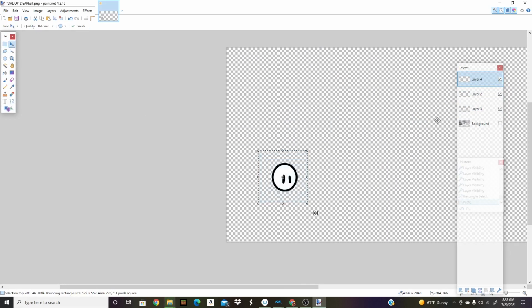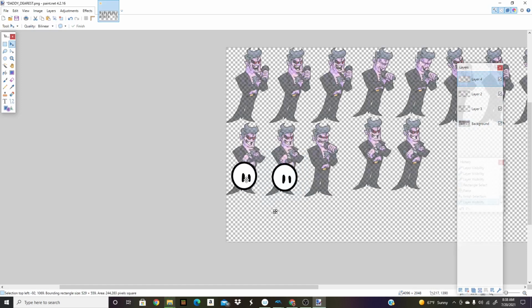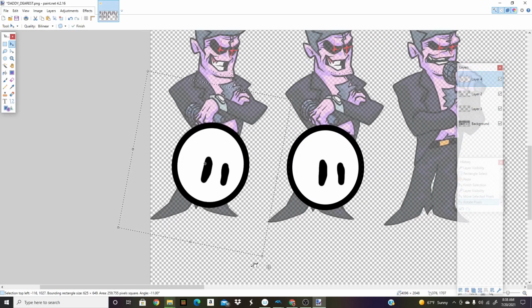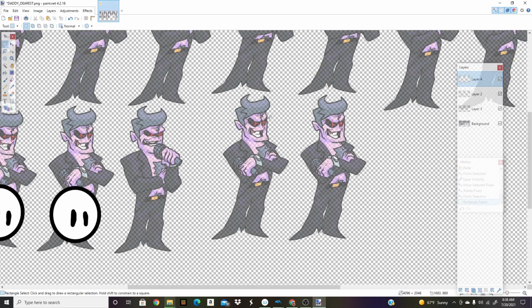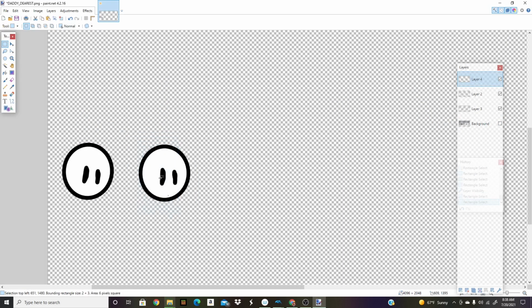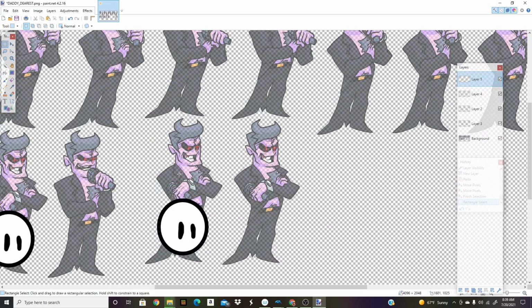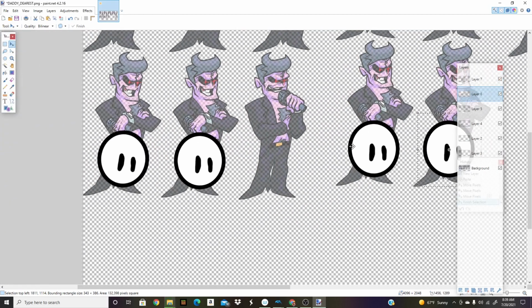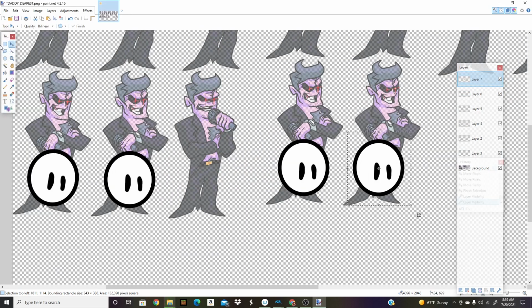Control-Shift-C, Control-V. You want to do a lot of copy and pasting. And what I normally do is I rotate the head. And if you had an actual character, what you'd want to do is you'd split it up into multiple parts. These look the same as this one except the eyes. I'm just gonna copy this again. Remember that it's in this location. It sounds hard, but I've gotten used to it after a while. Copy and paste the same frame for this one because it looks the same. This frame adjusted. They might jitter by like a couple pixels, but that's okay.